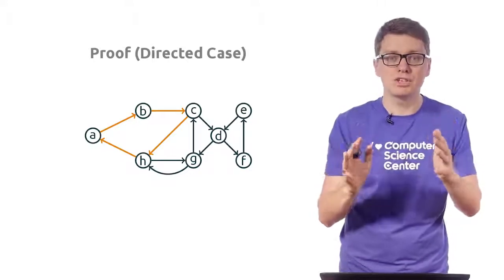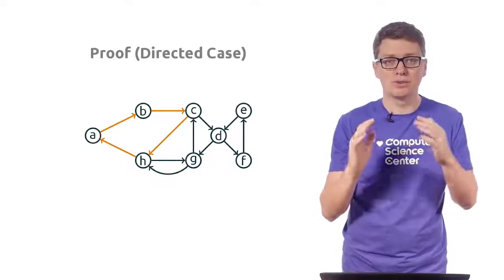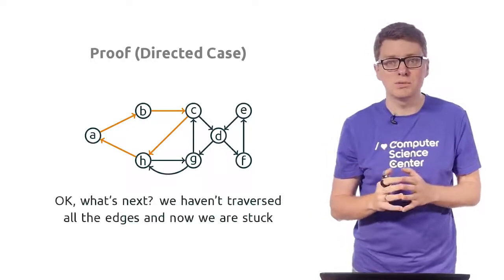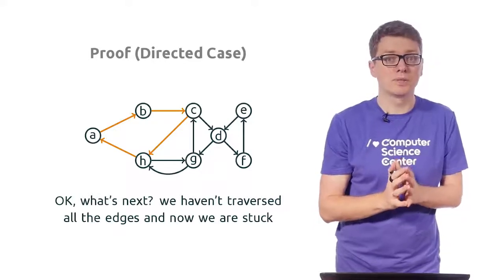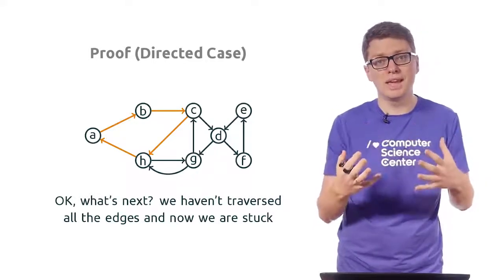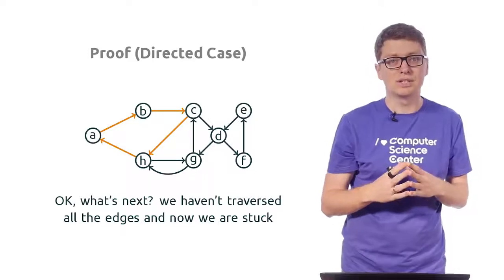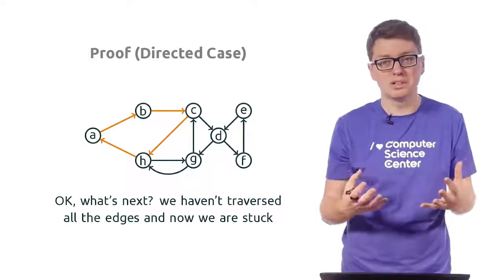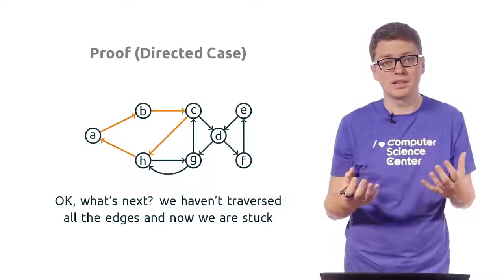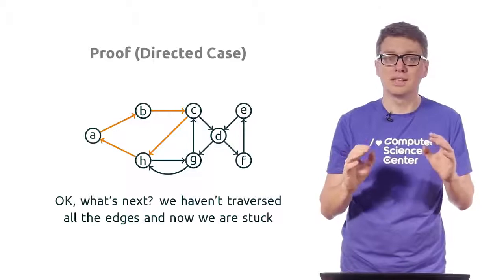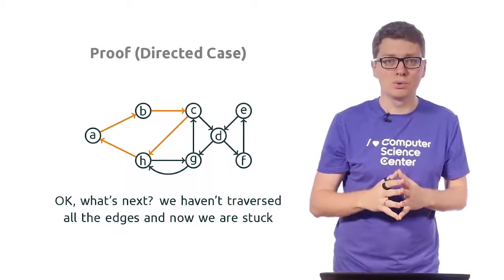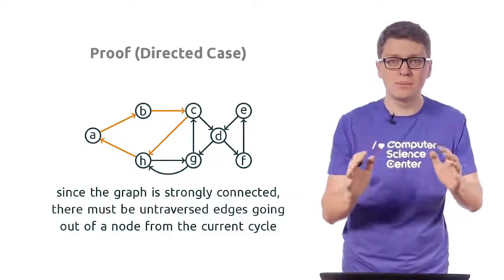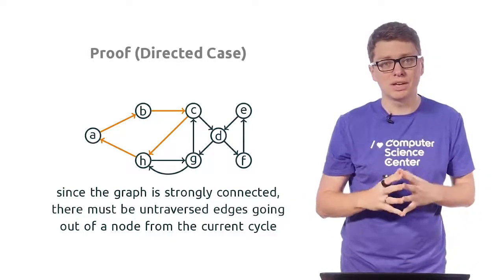Let me also mention that of course we are only going to traverse edges that haven't been traversed previously. Okay, so at this point it seems that we are stuck. We returned to the node A. There are no untraversed edges connected to A on one hand, and on the other hand, unfortunately, we haven't yet constructed an Eulerian cycle. So we are just stuck at a vertex A. At the same time, note that at this point we just have a cycle, and we do remember that our graph is strongly connected.